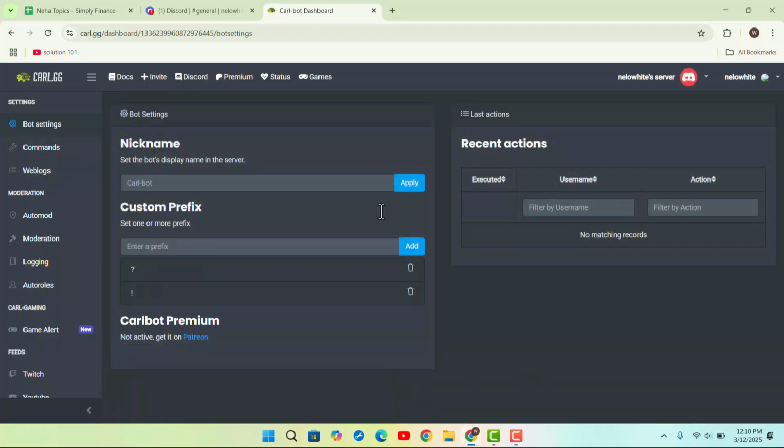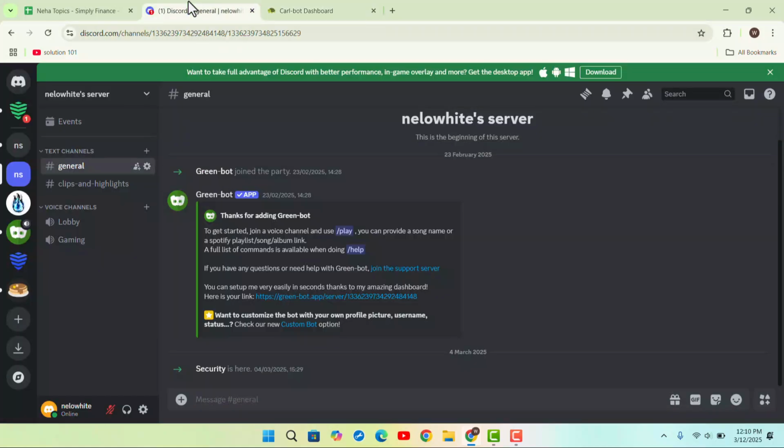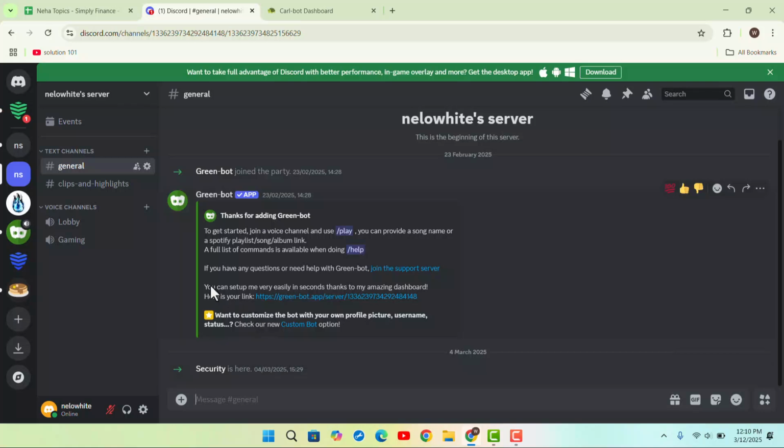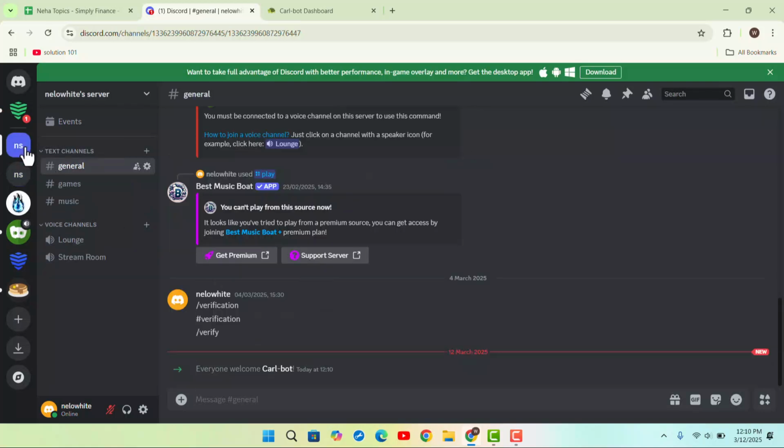Now what you want to do is open up your Discord server, and here you want to locate whether the bot has actually joined or not. So over here, you could click on the refresh button, and you could actually see that the bot has already joined. Now I'm going to check it out. So here, as you can see, here it is.